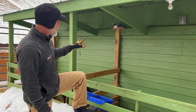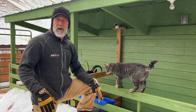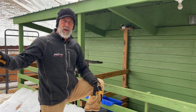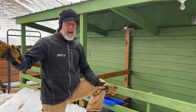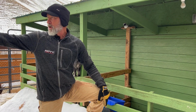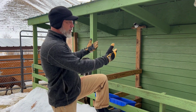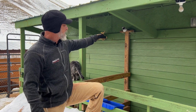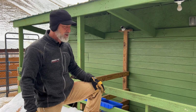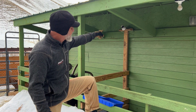And then the other key component is electricity for a baby monitor. Now the baby monitors are great, and you want to think about the distance that they'll carry. I've found it to be about 75 to 100 yards. So from the house, we're probably about 60 yards, and it comes into the basement. So I wanted to locate it as close as I could, mainly so that the baby monitor would help me keep track of the does when they're giving birth. Now the nice thing about a baby monitor is you can see that it sits on a swivel.